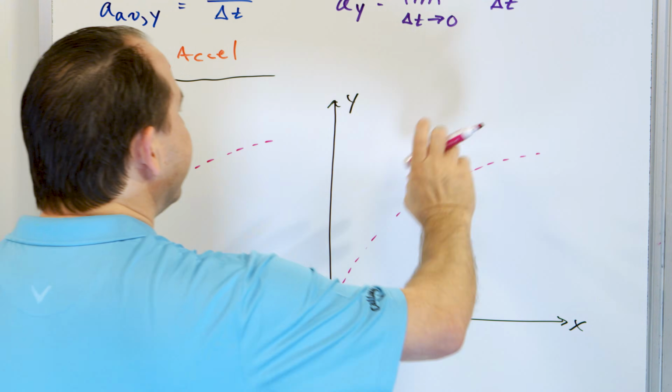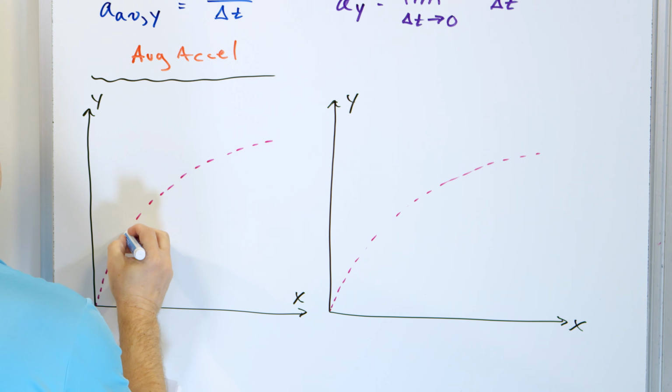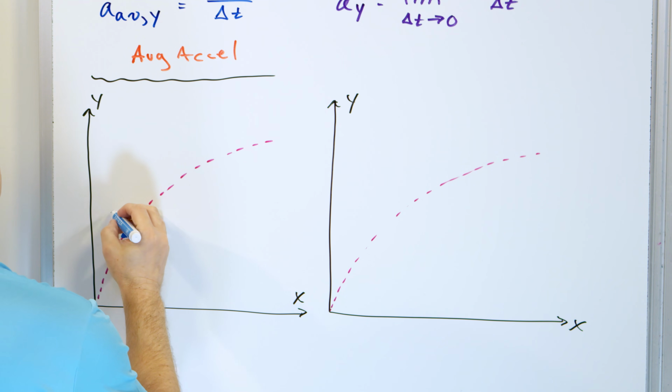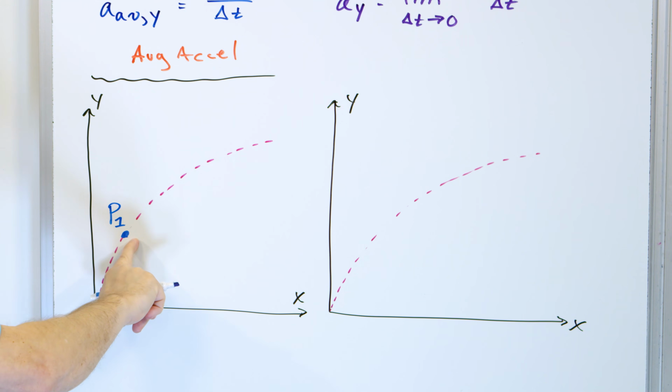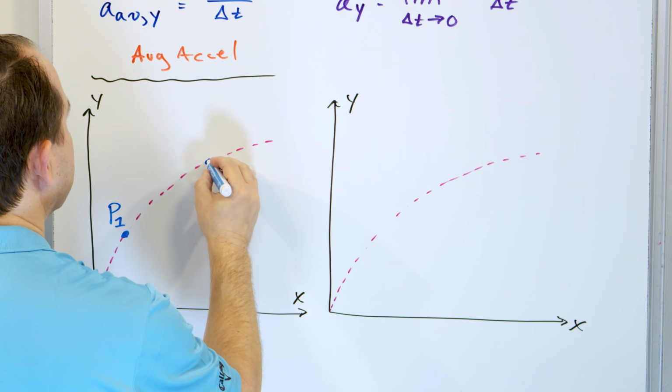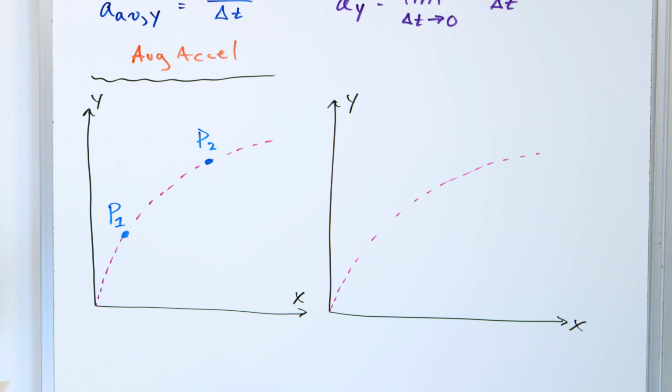Some path as I throw something in the air. Maybe it could be a rocket launch or something like this. We did the same thing in the last lesson. Now let's say that on this path right here is some point in time, and there's some position P1. So there's a ball or something, and it's right here at this time. And then a little bit later, it's at some new position, P sub 2. So it just kind of flies along a path like this.